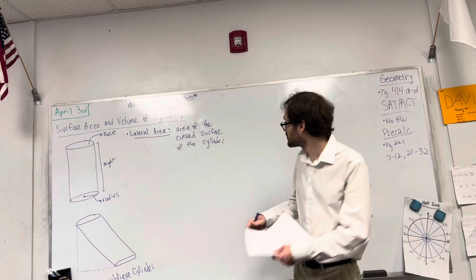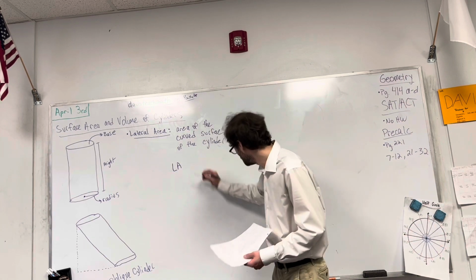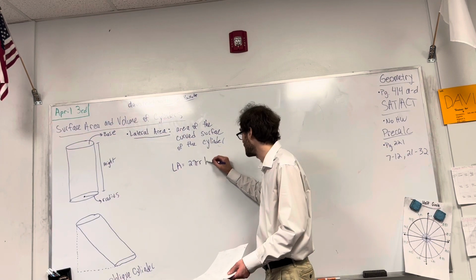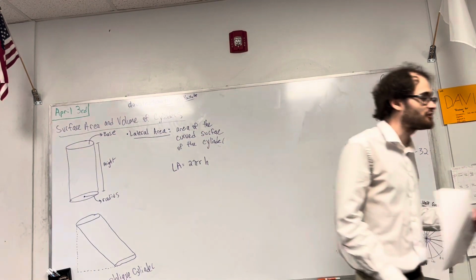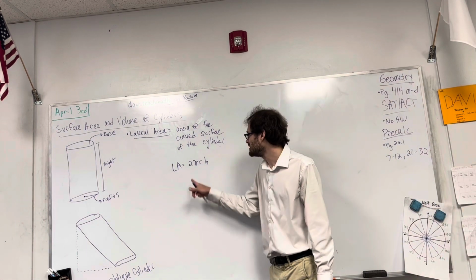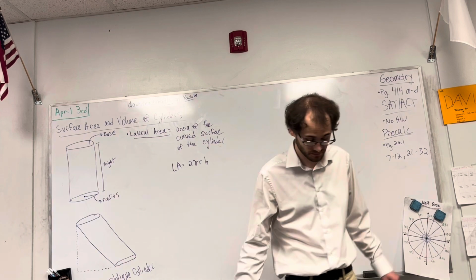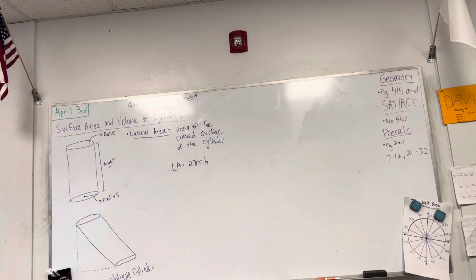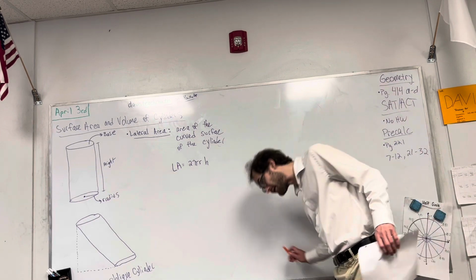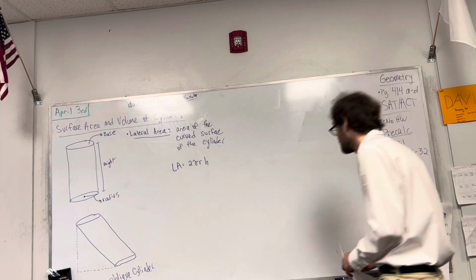All right, and of course we've got a formula here. LA for lateral area is going to equal 2 pi r h. Okay, not too scary there. And of course we're familiar with all these. We've got constant pi, r for radius, h for height. Okay, there is something I'd like to point out here, and if I'm pointing it out this way, it might come in handy on the classwork, hint, hint.